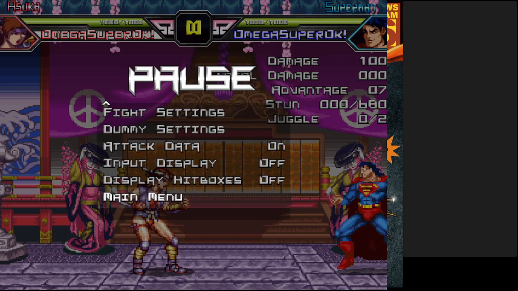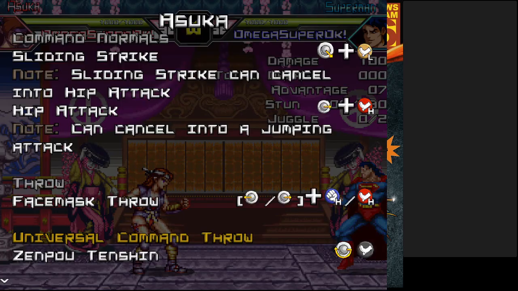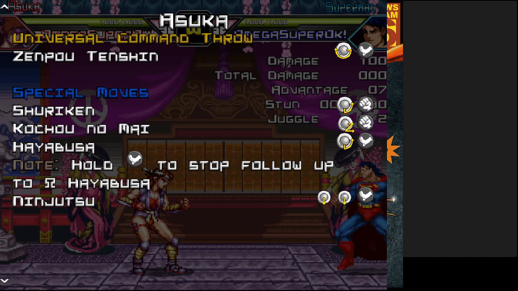Start with her move list, yeah? So, as you can see, she has the 2 command attacks that we're talking about, and they also tell you how they can cancel into things. She has her classic throw from Tournament Fighters. Her command throw is going to excite a lot of Street Fighter 3 players. It's a very familiar looking throw.